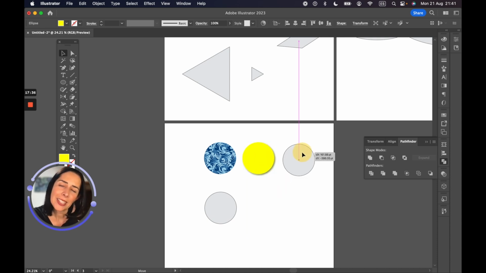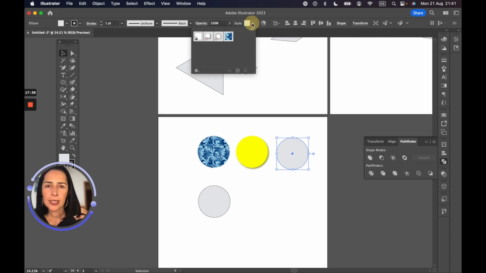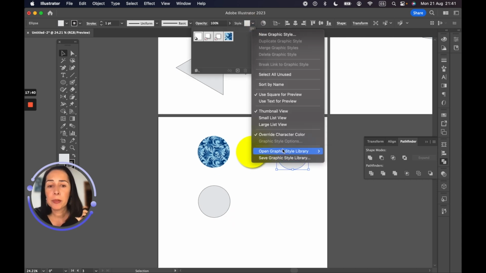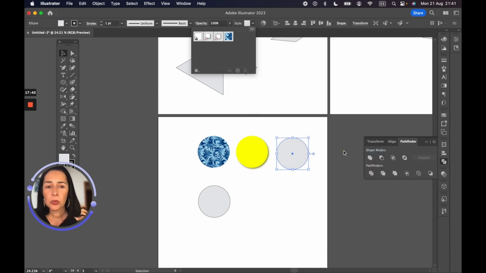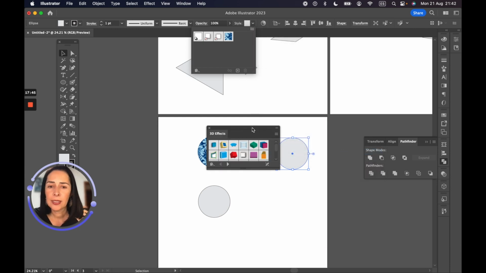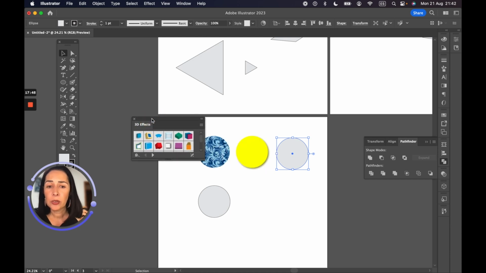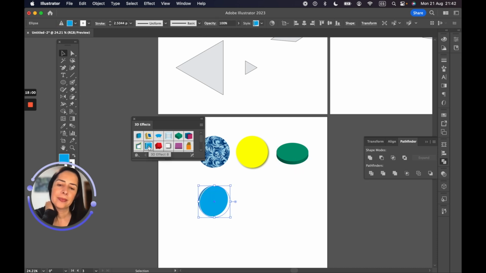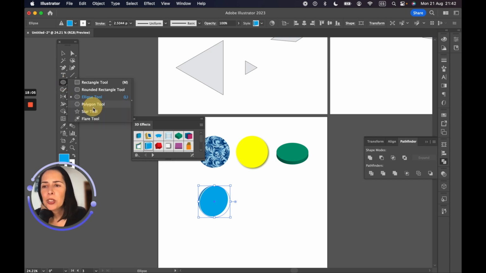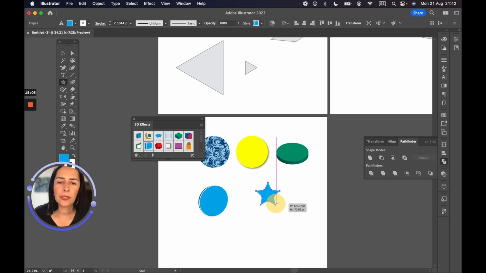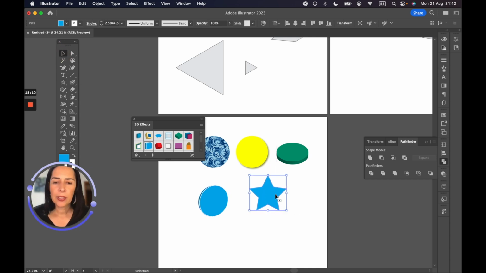Well, no. As we have seen in the past, every time you click the corner, you're going to be able to see different styles. So if you want to do 3D effects, click 3D effects, and depending on the shape that you have is the result that you're going to get. Okay, if you have a circle and you use this style, it's going to be applied to that circle, as you see right here. This is good in case you want to create buttons, for example. Now I'm going to do another shape so you can see the results of using this tool.